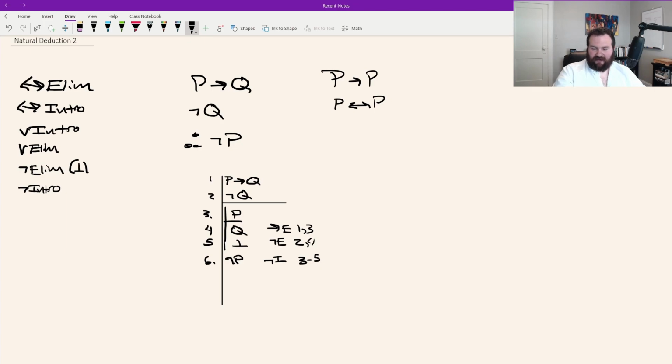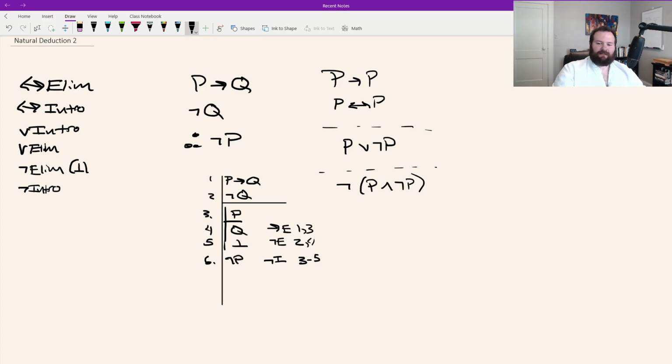There's also the law of excluded middle. So P has to be true or not P has to be true. Why? Because there's only true and false. You've either got to be true or you got to be false. One or the other. Okay? The last rule is the law of non-contradiction. It says it can never be the case that P and not P are true. You can only be one or the other. You can't be both. Okay?